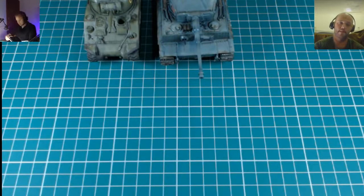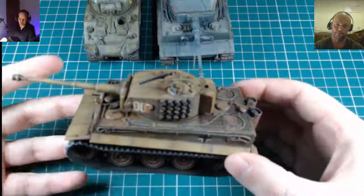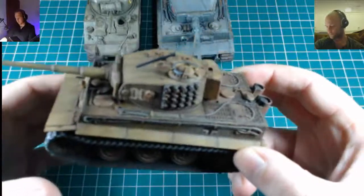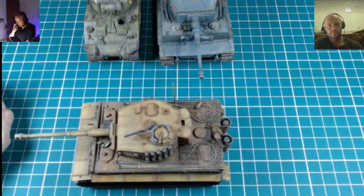And then the other model I painted for Bolt Action was another Tiger. I was actually lucky enough to be given a few models. I say given, I had to pay for them, but someone was having a clear out because they couldn't get through their stocks quick enough, so I was more than happy to part with my money to take on more plastic that I couldn't actually paint. I got through this one only fairly recently, so this is one of my more recent works.